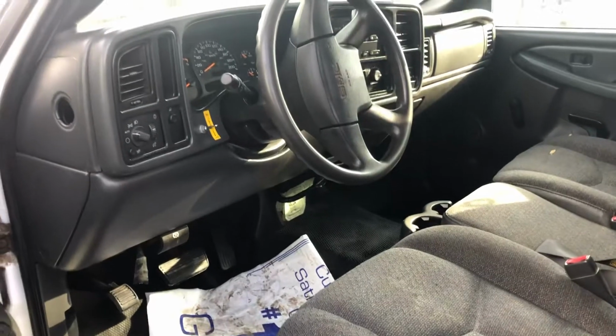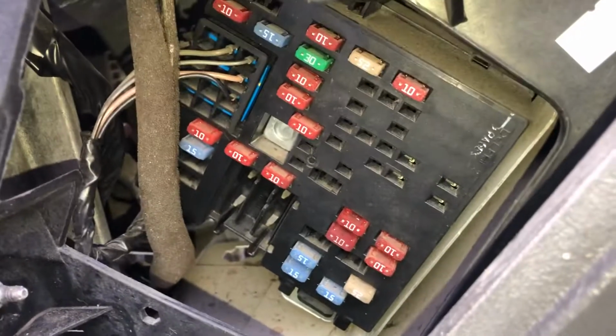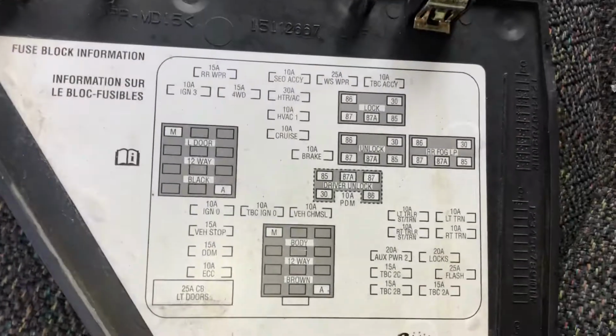And the second fuse box location we have is located on the driver's side of the car, which is located right over here. Here are the fuses. Here's the cover. And here's some information about the fuses.